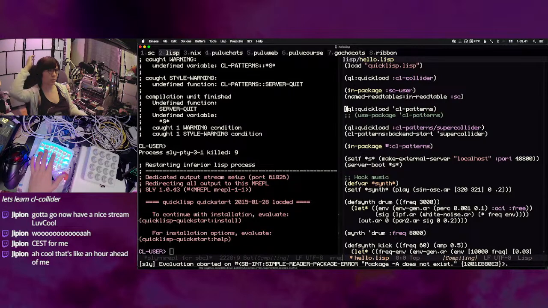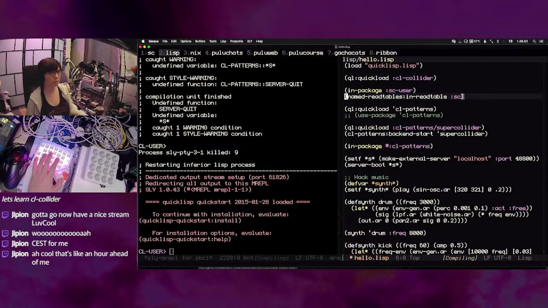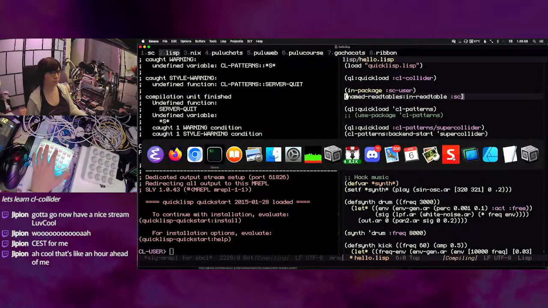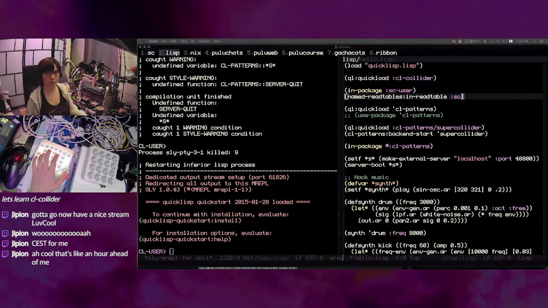Oh wait, now that I restarted Lisp, it's no longer finding Quicklisp. I wonder where it actually installed.